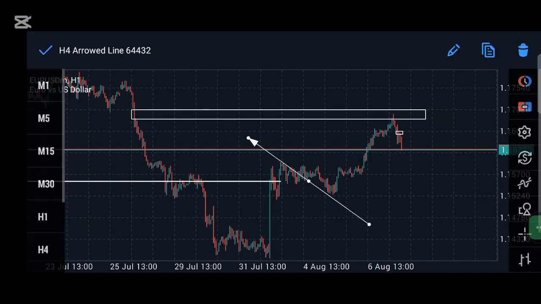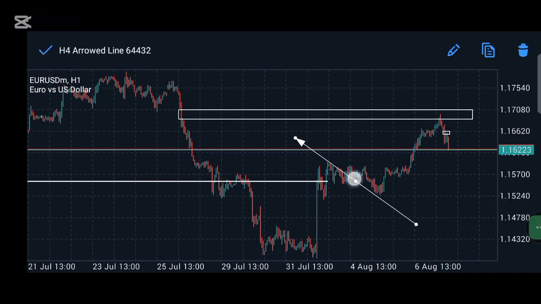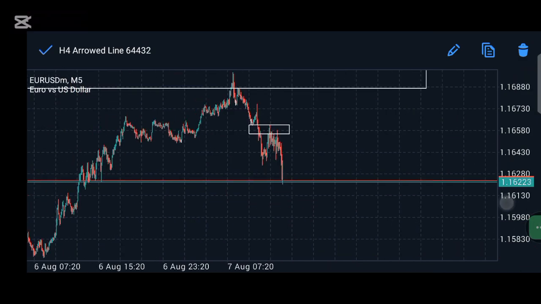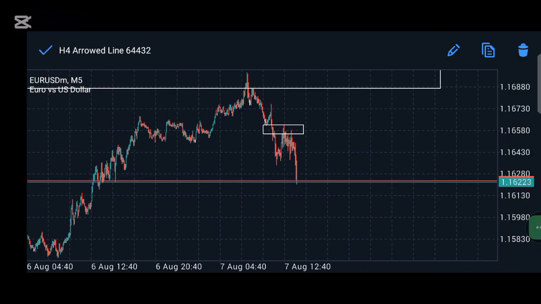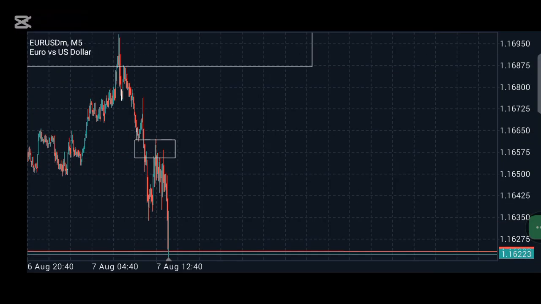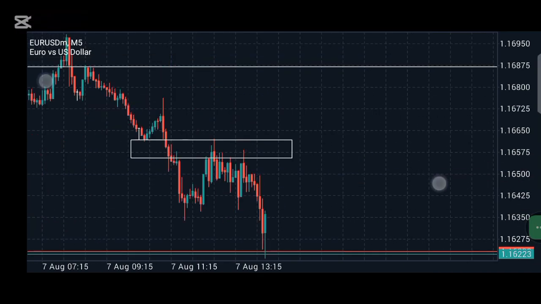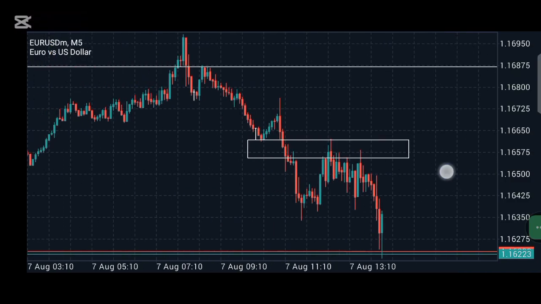Now on the 1 hour, after seeing this fair value gap, I saw how price mitigated it. So I went back to 5 minutes. It was really not hard. This trade was one of the easiest trades I've taken so far. For Euro USD it was just too easy for me. As I went down to the 5 minutes, I noticed that there was a shift in market structure from this level here.